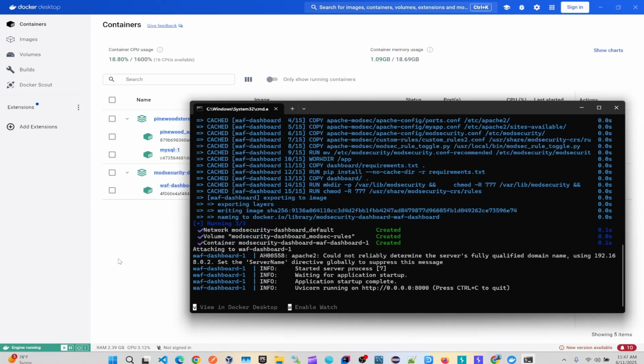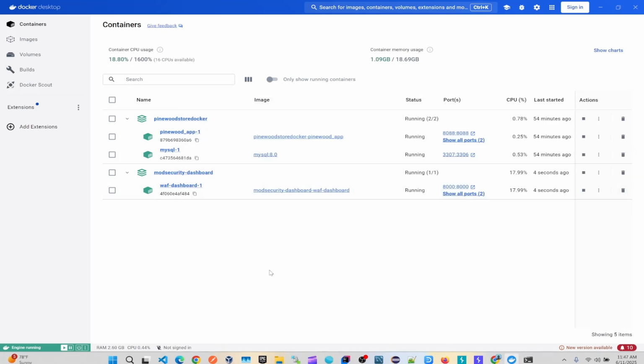All right, so it is up and running. Something different from the previous deployment: it used to be deployed to separate containers, but I found it would be very advantageous to deploy both applications together.